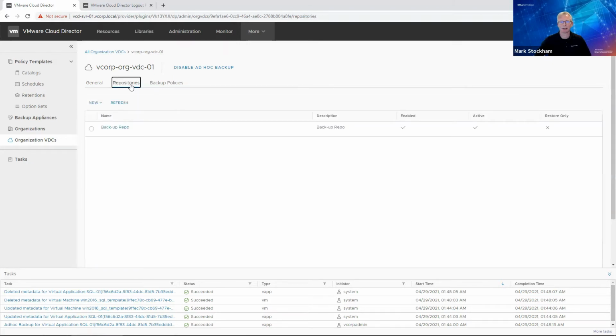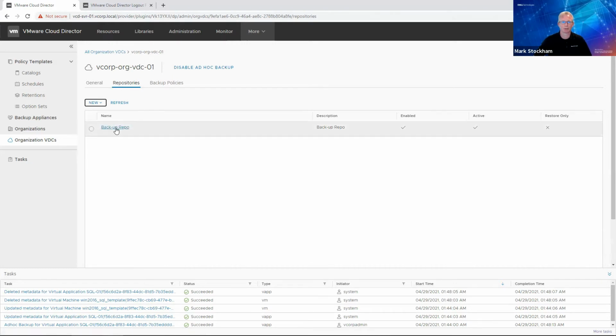We were talking about the storage, the repositories, the data domains earlier on. The repository is also something that we can view here. So I can go in and I can create a new backup repository, or I can specify a read-only data domain. So it might be that we've got multiple data domains. We might want to set one as a read-only repository because it's got a lot of data in that we might want to restore from. So we've got multiple options here.